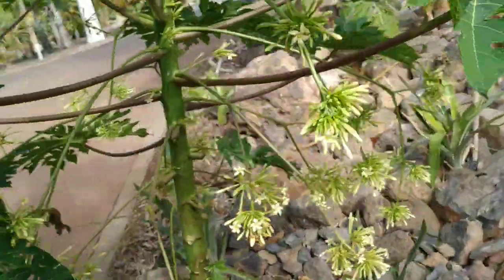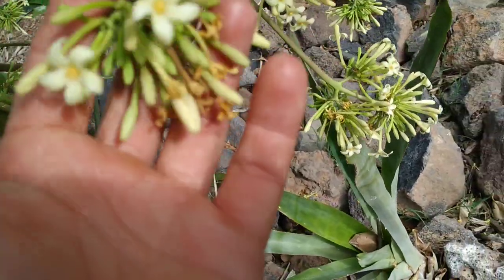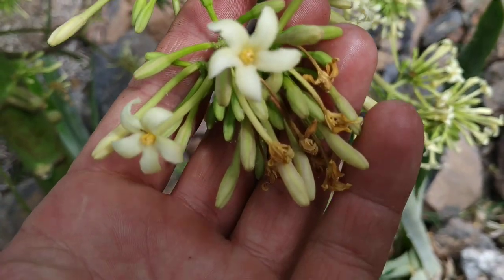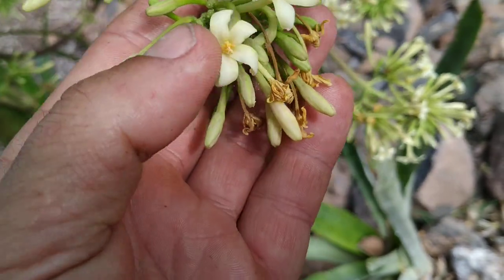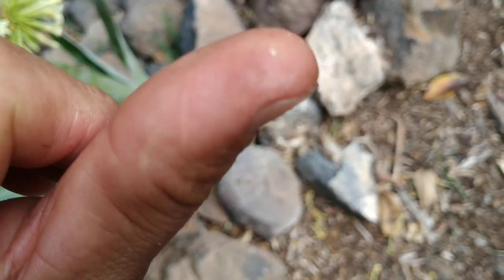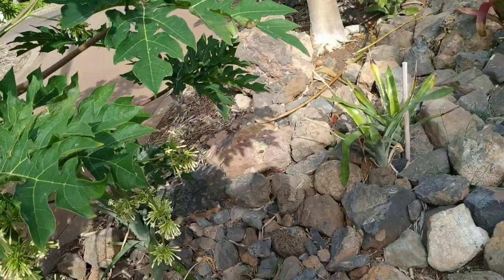Here next to it, a male tree with the long hanging inflorescences — lots and lots of small male flowers. The flowers are definitely male because here you can see the stamens. And if I stick my finger on one of these flowers, you can see on my finger there is the white, whitish-yellowish, pale pollen.